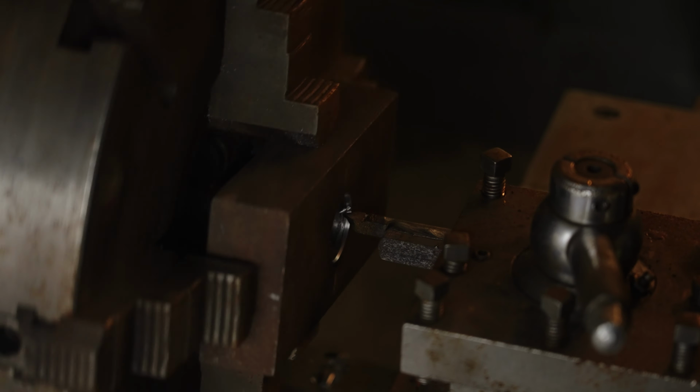So if you've ever broken one of these in the hole, you're not holding your tongue right. That's why you broke it. You have to hold it like this. And if you don't, you snap it pretty much immediately.